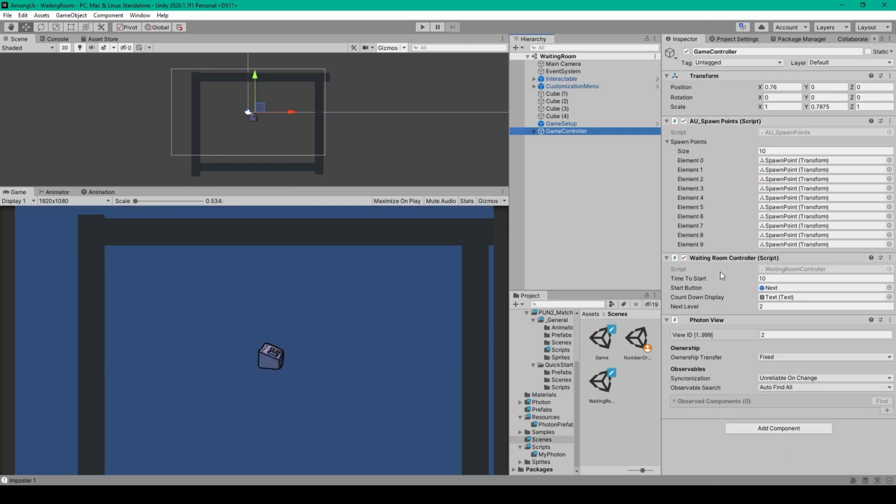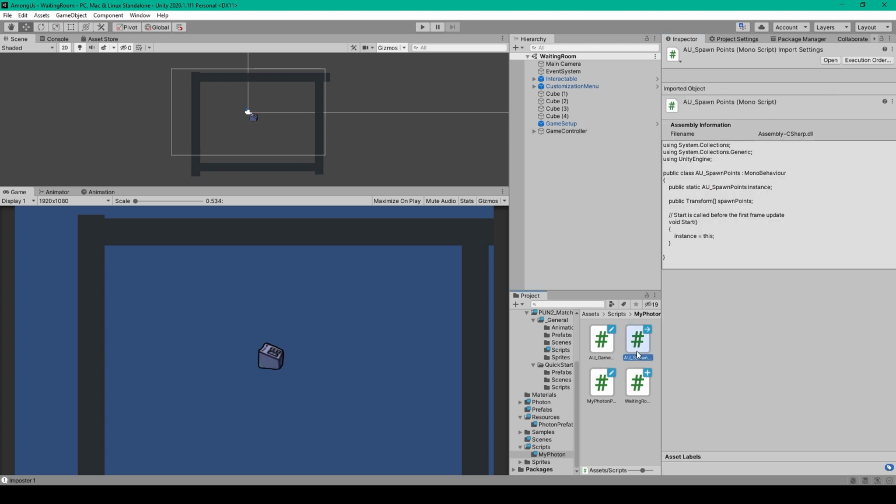Now there's one thing that I'd like to change from our previous videos, and that has to do with our game controller script. If you remember from our last video, we added the game controller prefab to our waiting room scene because we wanted to be able to spawn players in the same way that we're spawning them into our game scene. But now we need to add code that deals with the general functionality of our game scene, and if we add this functionality to our game controller script, then that functionality will also be added to our waiting room scene.